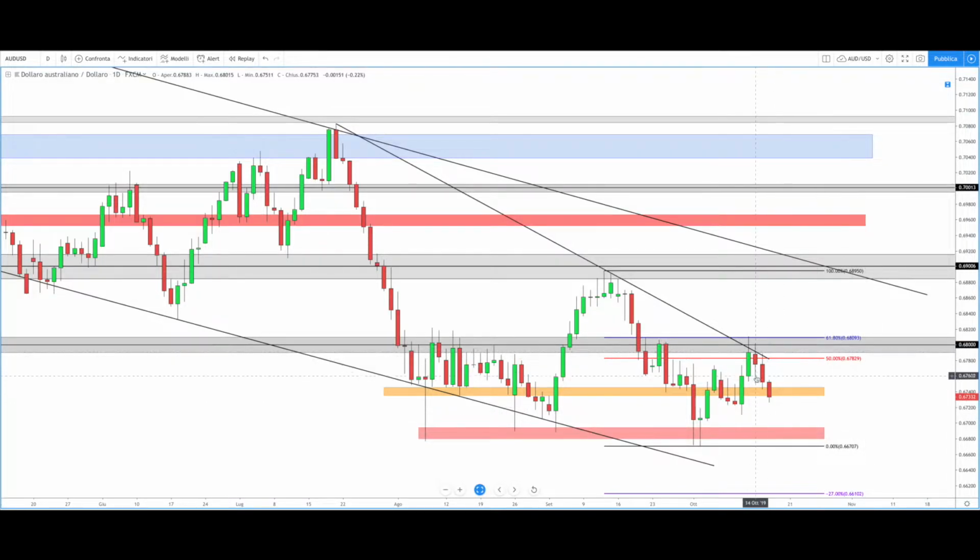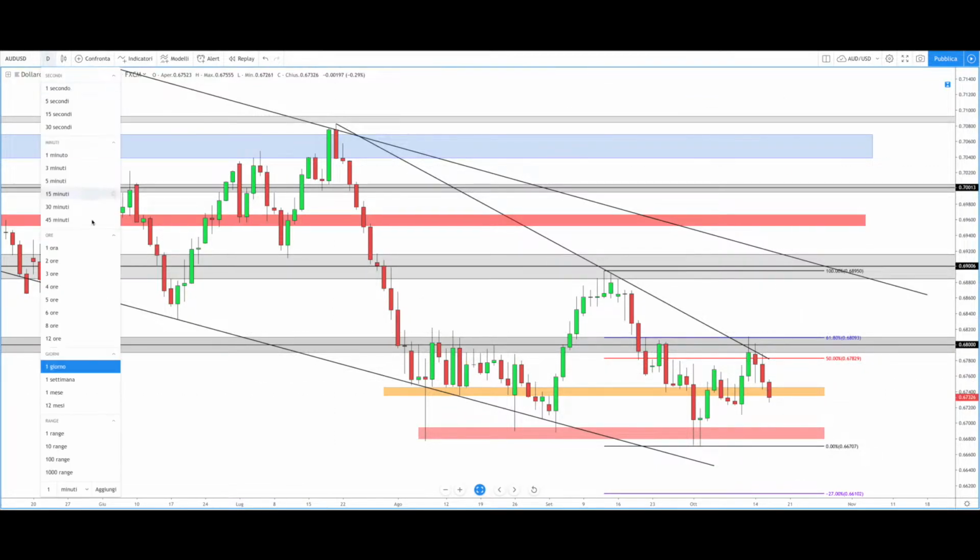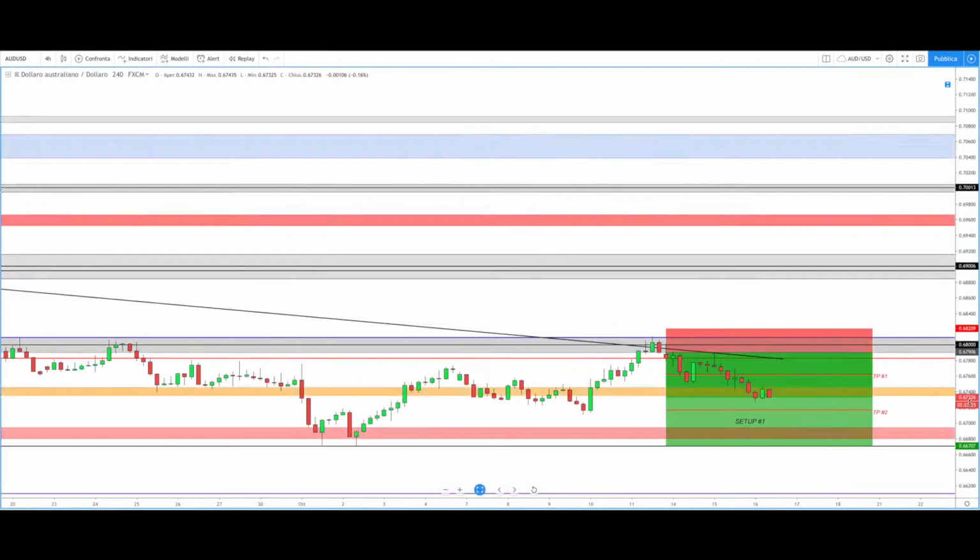So for this reason, for this week I prepared a new short setup here, because for me after this bullish candle but with this clear upper shadow here and a daily and weekly closing below this key level, all these signals are clear bearish signals. So for me this week it was better to follow the main direction. And now we can watch the 4-hour time frame.